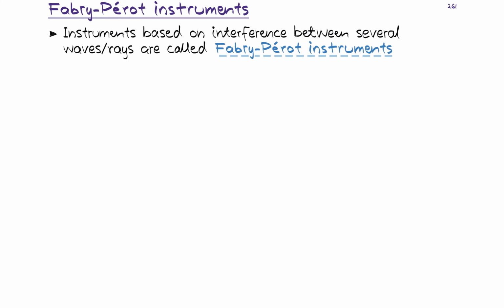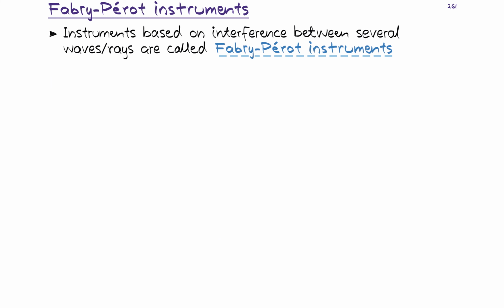And please recall the figure that we used in the earlier lecture for a thin film structure. There essentially we were calculating the transmitted irradiances and the reflected irradiances, and there we noticed that indeed we had to take into account many rays playing a part in the total irradiance distribution. So essentially that's an example of a Fabry Perot instrument. So many rays are being reflected and then subsequently give rise to the interference pattern formation. So that's, broadly speaking, the kind of instruments we are dealing with here.